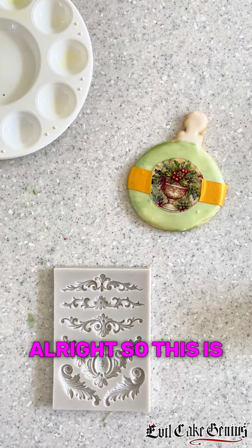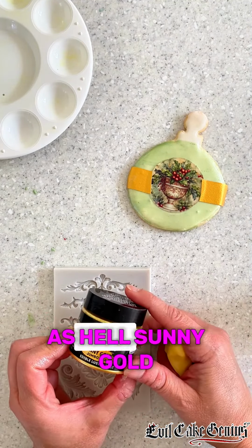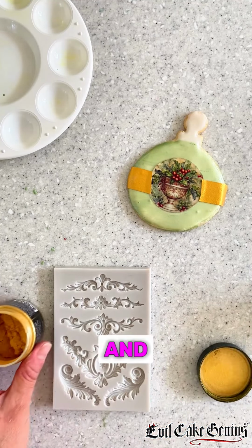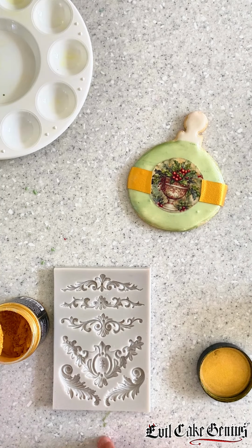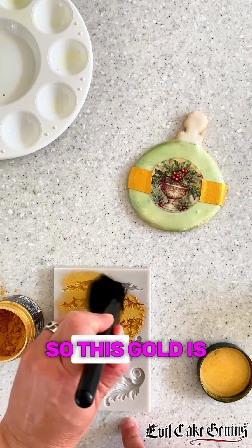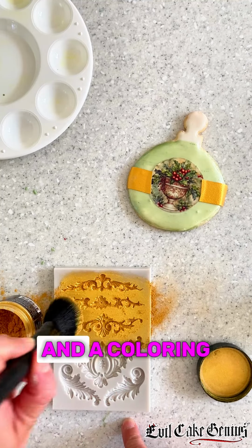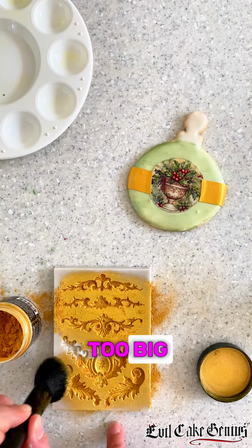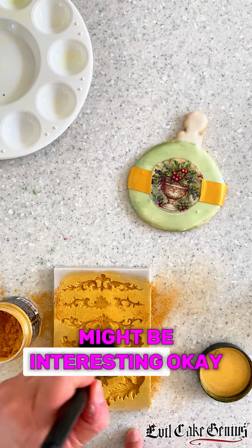All right. So this is the other cool thing. So I'm going to take my Sunny Gold. This is our shiny as hell Sunny Gold. And let's see, dry brush. And we're just going to cover this. So this gold is going to act as a release agent and a coloring all together. I think this one's going to be too big, but you know, it might. Yeah, let's do it. Why not? We'll play with it. It might be interesting.